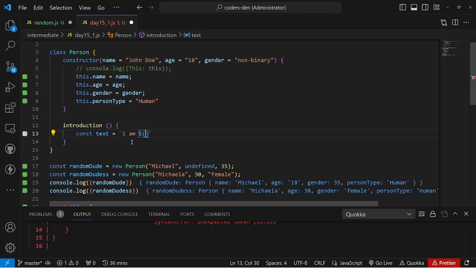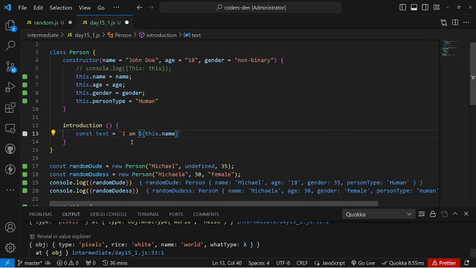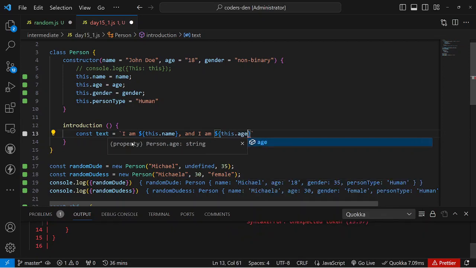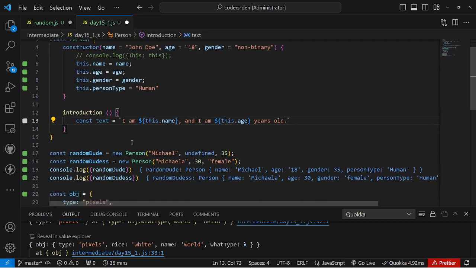This dot name. Okay, this dot name. Alright. And then comma, I am, and another of this dot age is old.